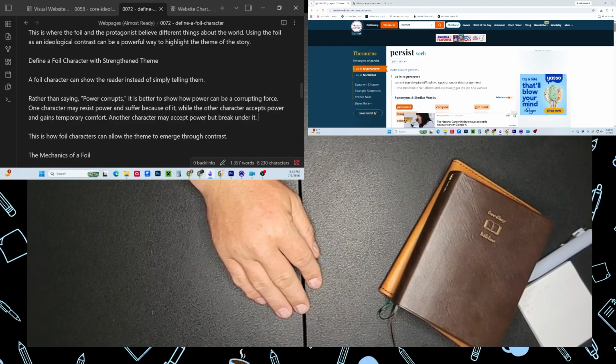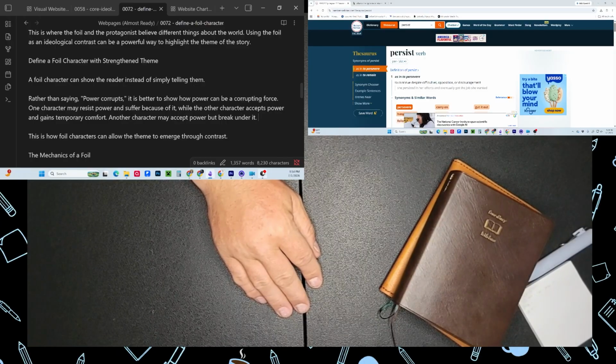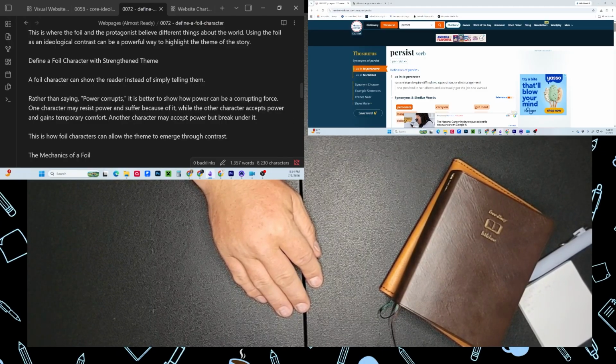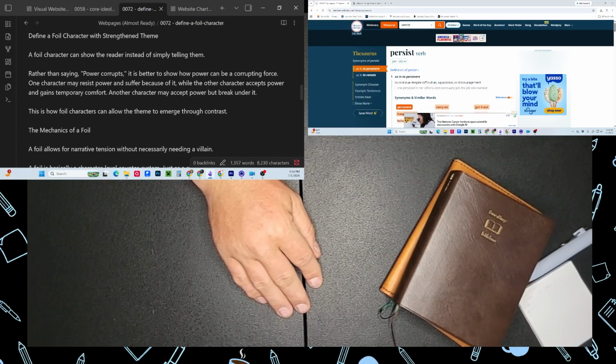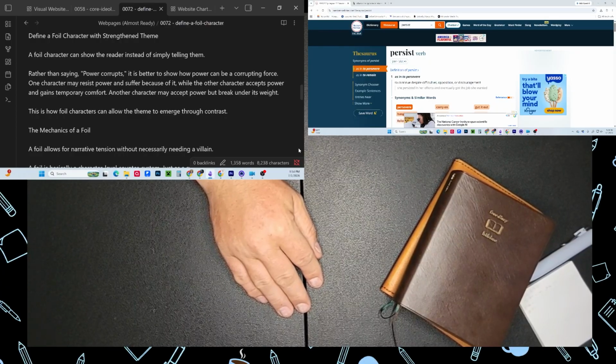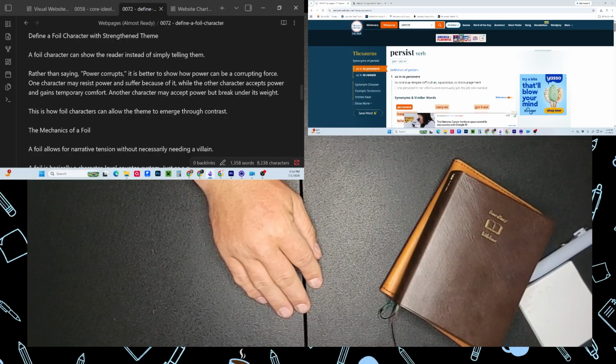Another character may accept power but break under its weight. This is how foil characters can allow the theme to emerge through contrast.